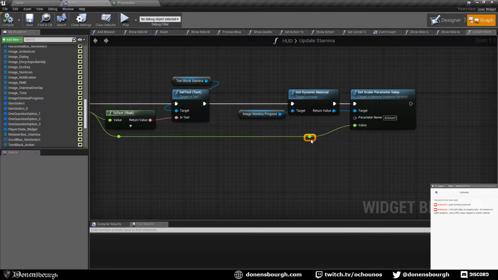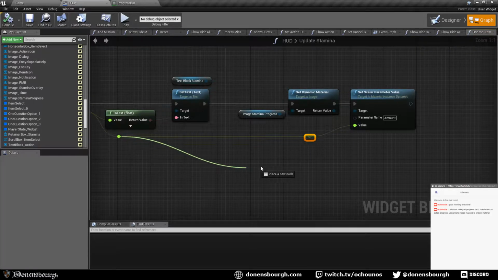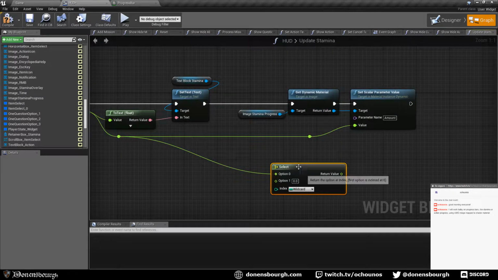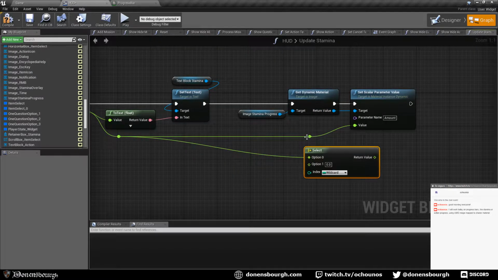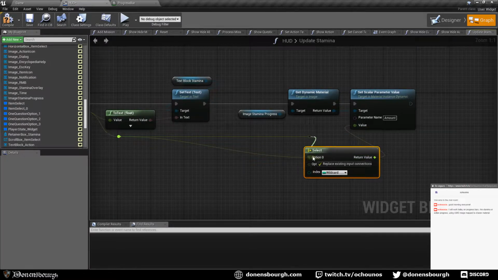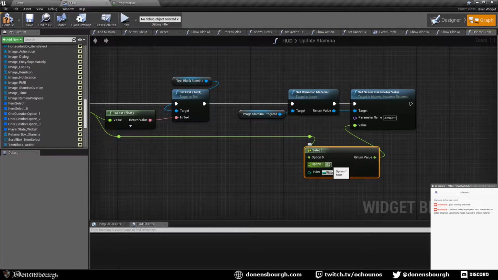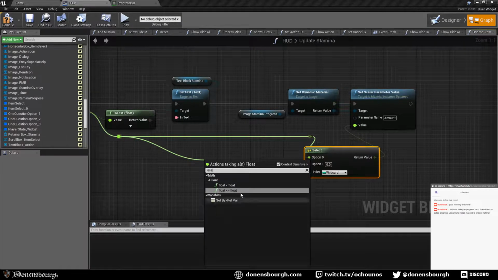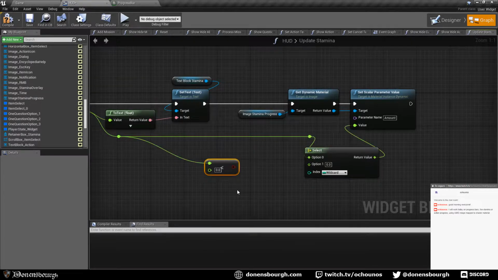So I will take this value, I think I will use select, and then just take this value here, and then I will use this value if true and 0 if this one is less than 0.